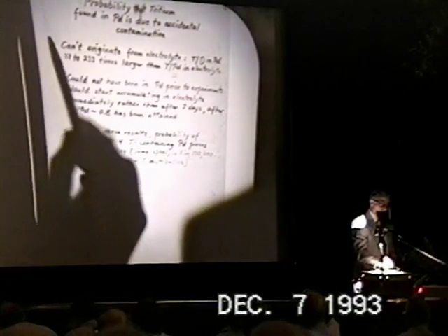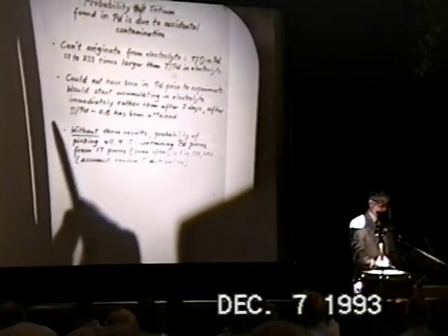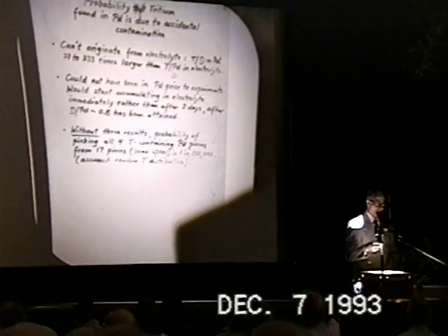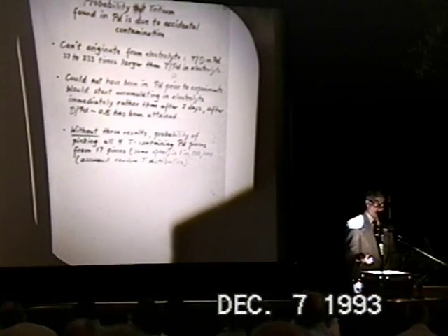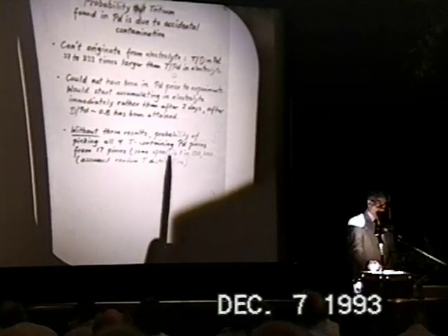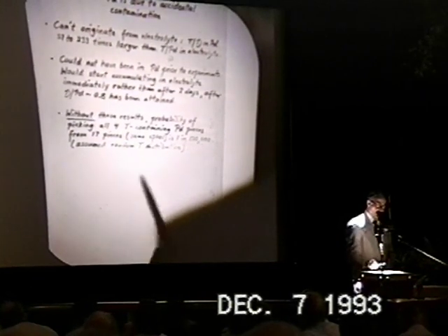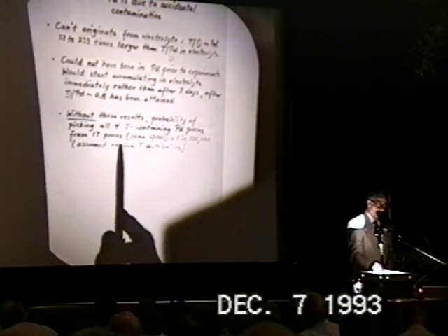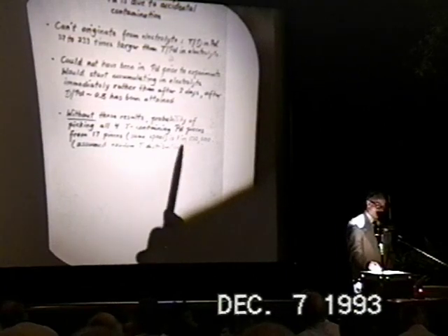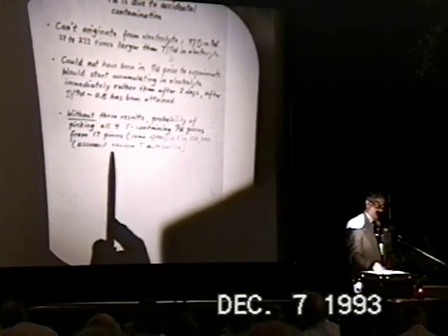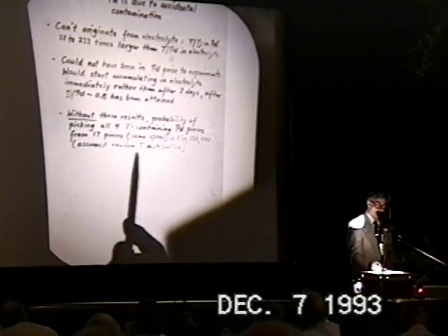Now let's for a moment think that we know nothing about statements 1 and 2. Let's forget these for a moment. Let's simply look at the data being obtained in a statistical way, and then we can calculate the probability of picking all 4 tritium-containing palladium pieces from 17 pieces total.